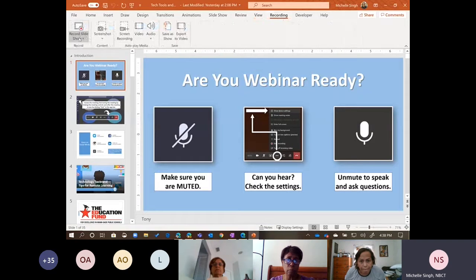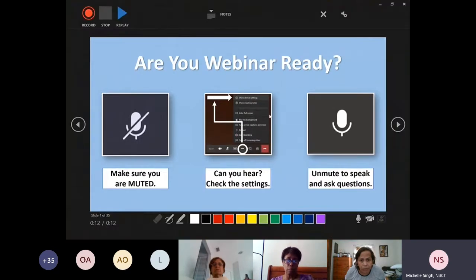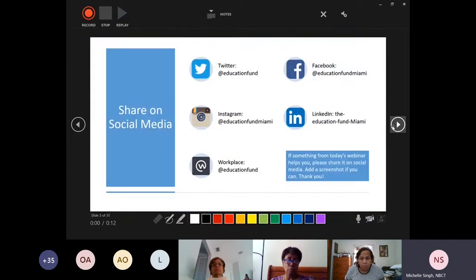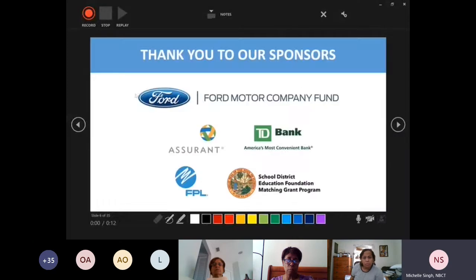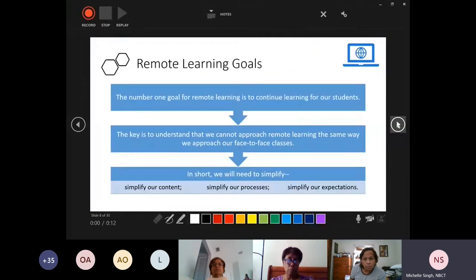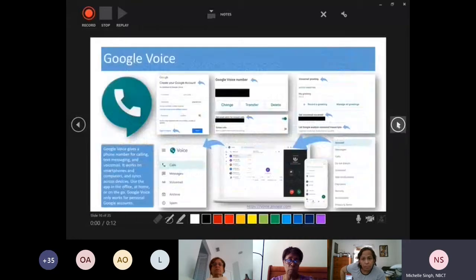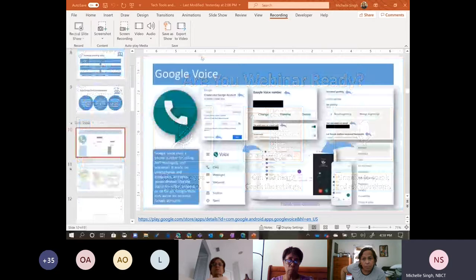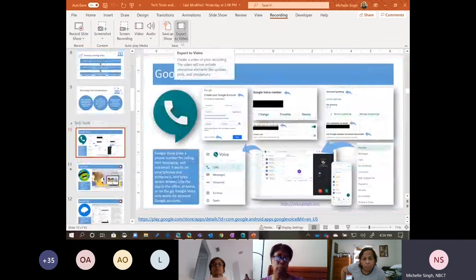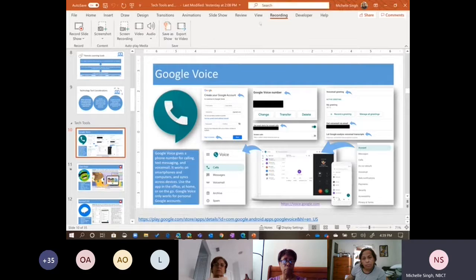Under the recording tab, one of the things that you can do is record slideshow. Oh, good, the camera's off. You can record over a slide and annotate over that slide. So you can go through your lesson the way that you would with them in a live presentation and talk over it. You can annotate on the screen, highlighting certain words, underlining, working a problem out if you have a blank slide. You can do all of that, record it, and then once it's recorded, you can export the video and then share that video in Microsoft Teams or in whatever medium you're using. You can share that with students. Okay, so that's under the recording tab.